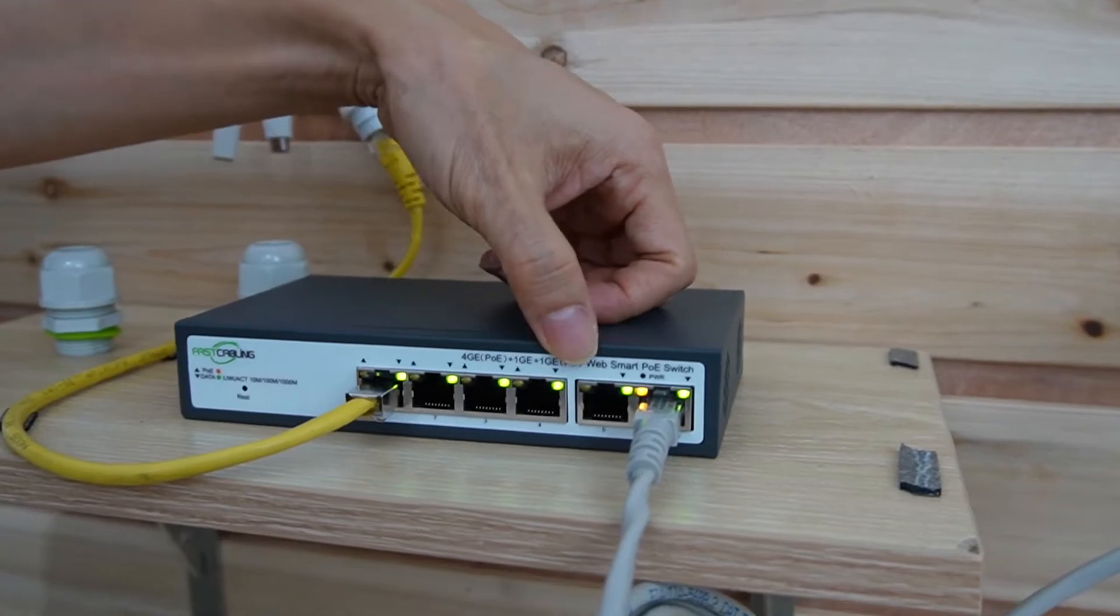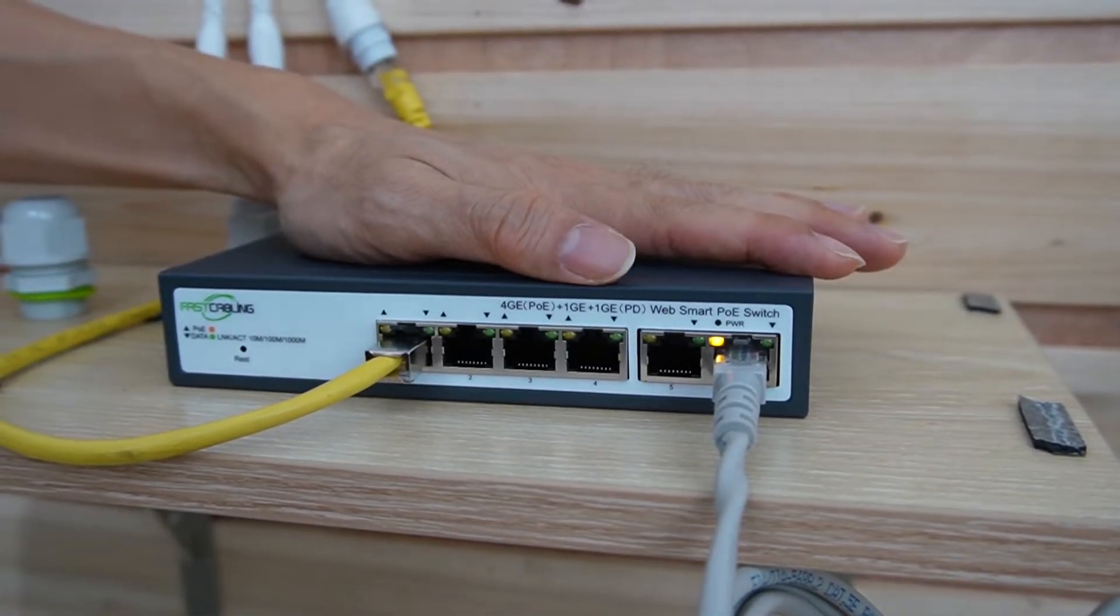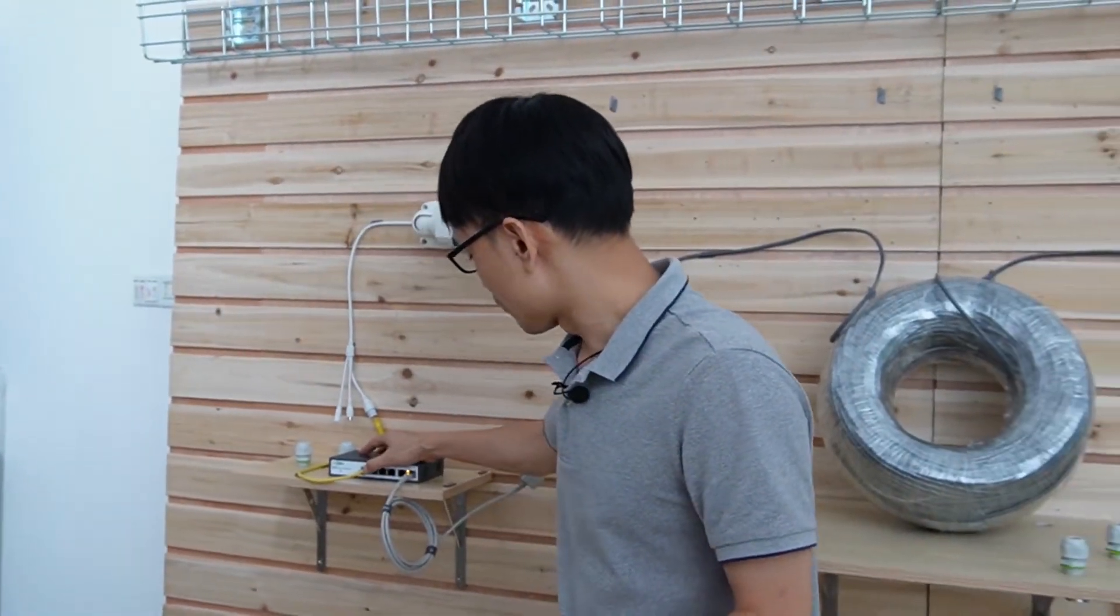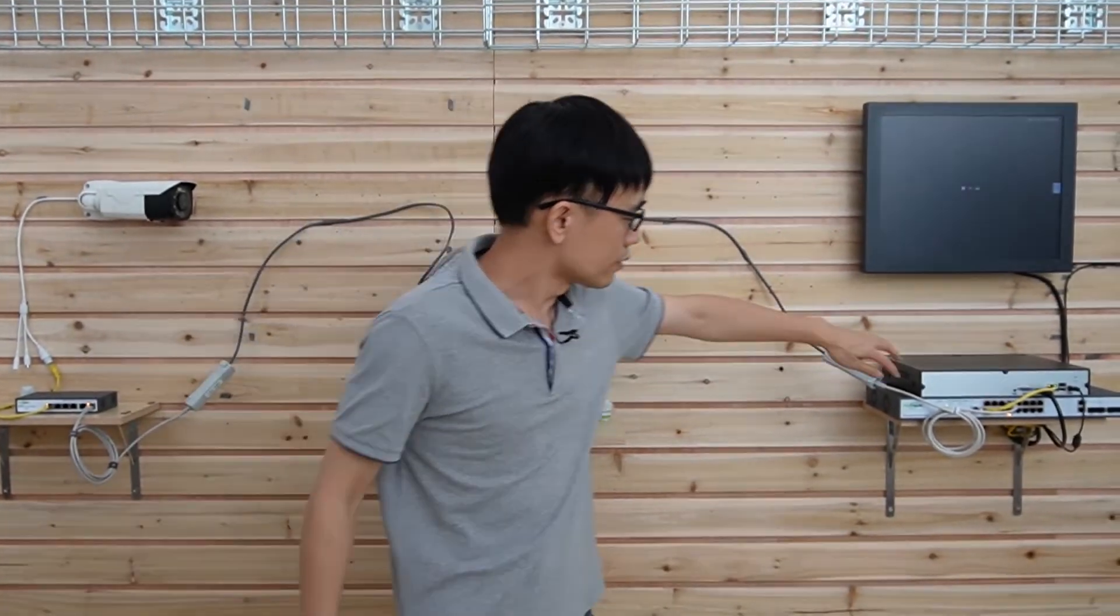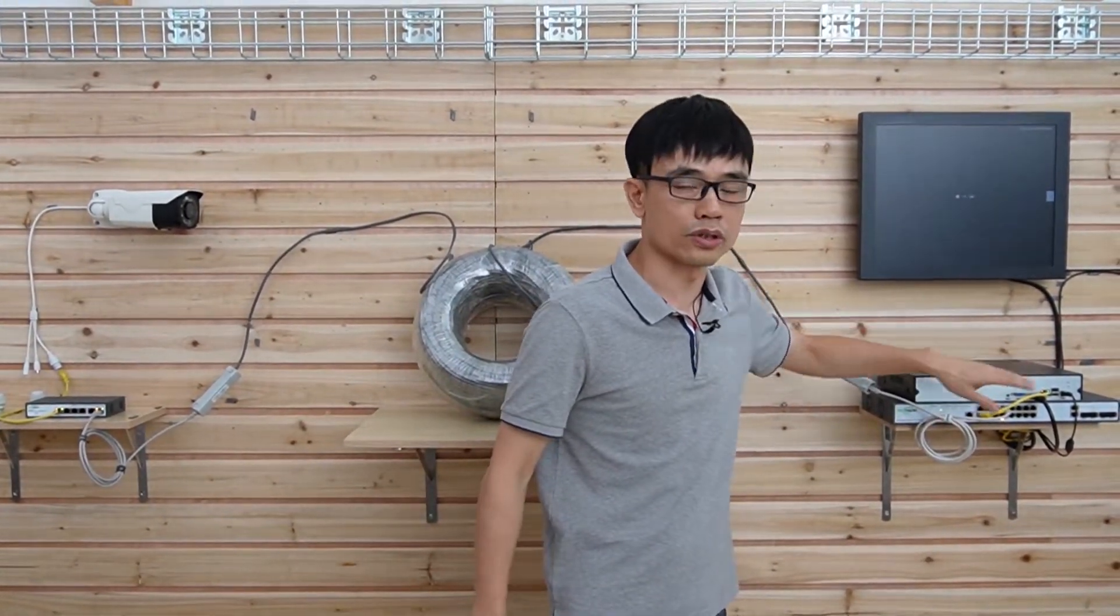Once I connect in, you can see all the indicators on. That means this switch is getting the power. It's going to take a while before the switch boots up. We also got port number 8, it's VLAN 101, it's connecting to the camera. And VLAN 101 here, also port number 1, it's VLAN 101 connecting to the network video recorder.